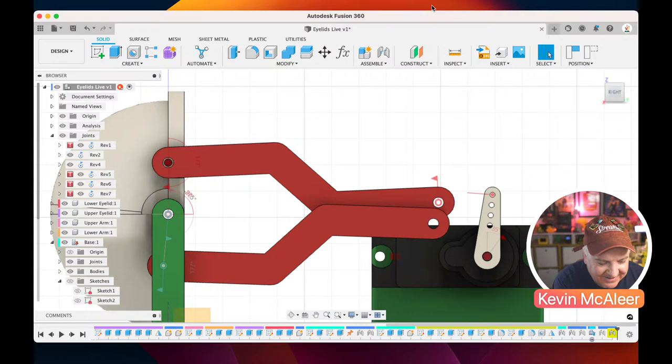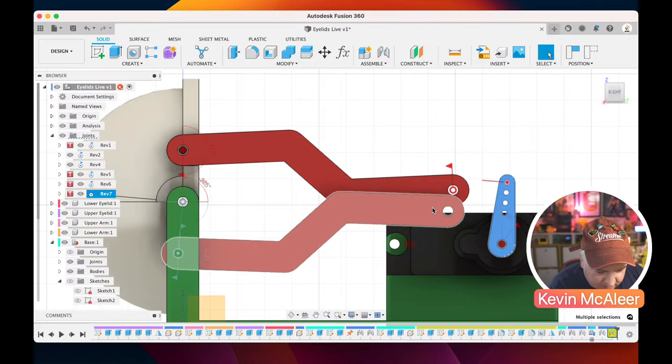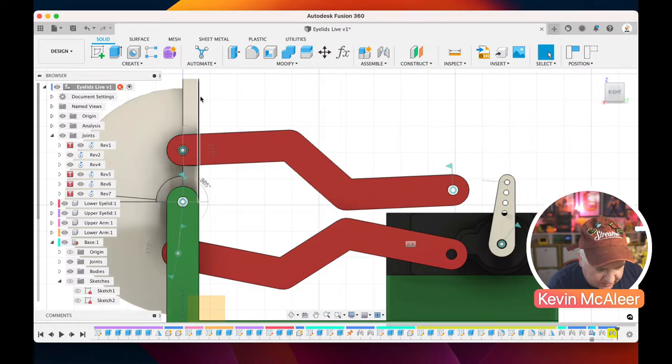Okay, so let's see what's going wrong there then. So what it's saying is if it rotates that round, where that rotates round and where that meets, it can't actually connect to it. So for some reason, it's not happy with that. Now, I did model this all out and check all the dimensions, so I'm not sure why that's not quite happy there. So let's just move this back.